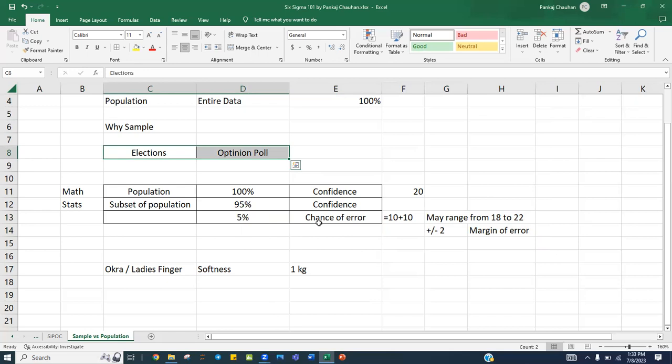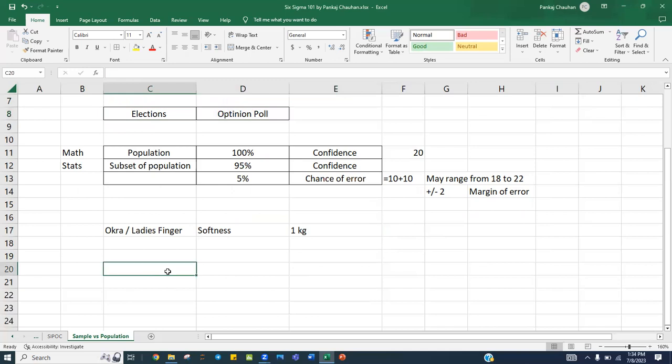We always try that my sample estimation should be equal to the population estimation. For that, we pick a specific sampling method, sampling strategy, and specific sample size, which you will be learning in the next sessions. I'll take another example for the sample and the difference.